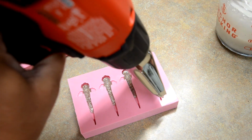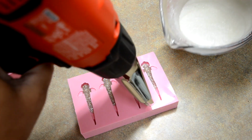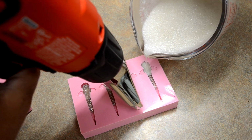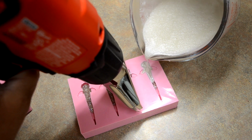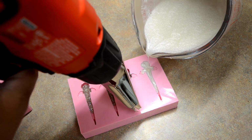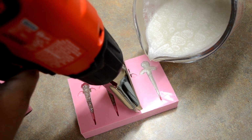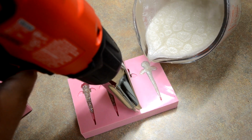Okay, so my white pearl is ready. I've got that one heated up pretty well. So we're going to go ahead and pour that one. I'm going to heat each cavity up while I'm doing this. It's kind of a two-handed thing here. I'm also trying to let that plastic run out into those cavities.